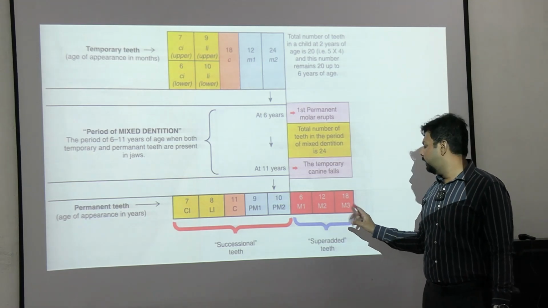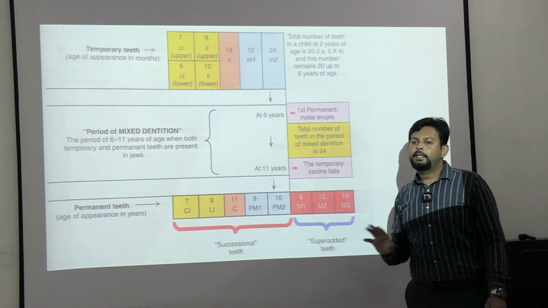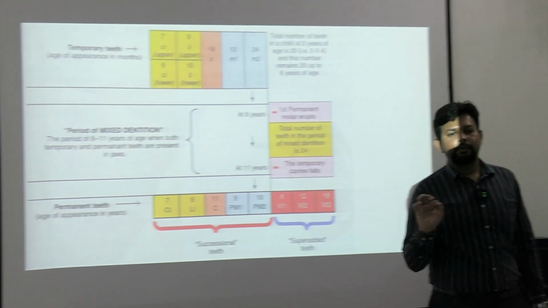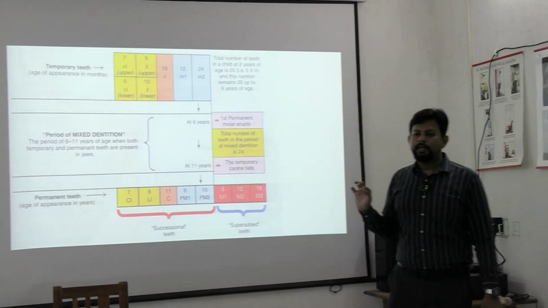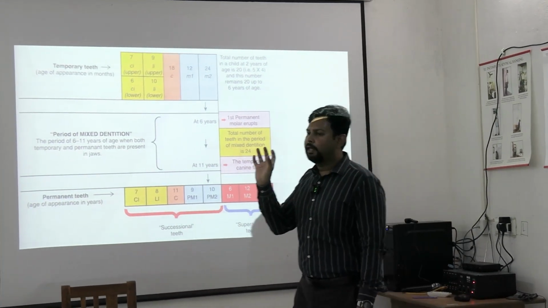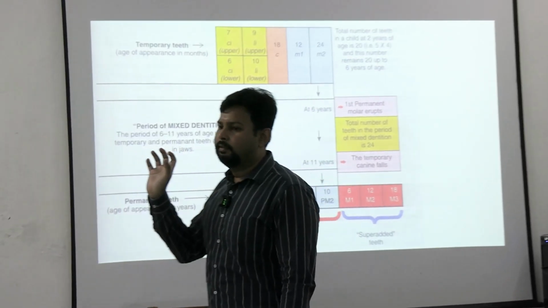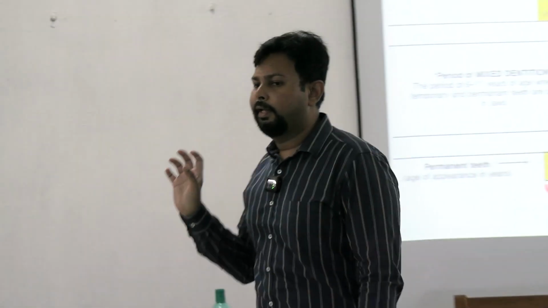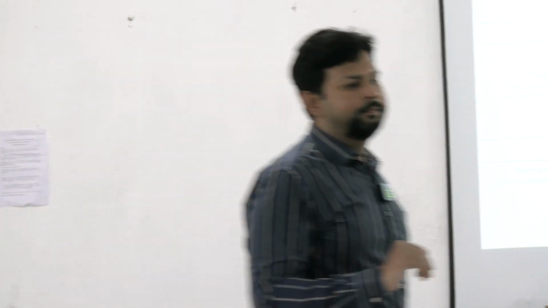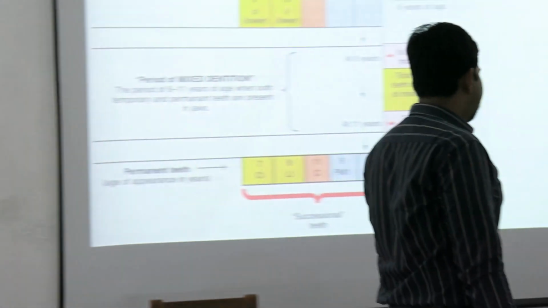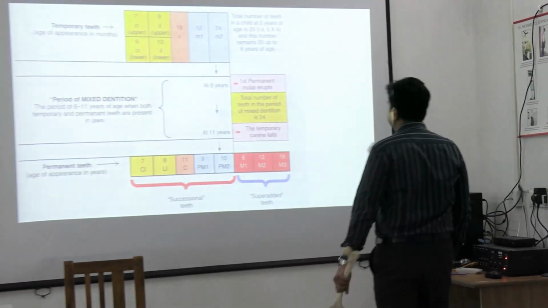18, normally we write 18, but it is 17 to 25. It's the age bracket for eruption of third molar. Very important medico-legally. Third molar 17 to 25. Here, for making things easier, I have mentioned it is 18. Anyway, 18 is also okay, but it is 17 to 25.